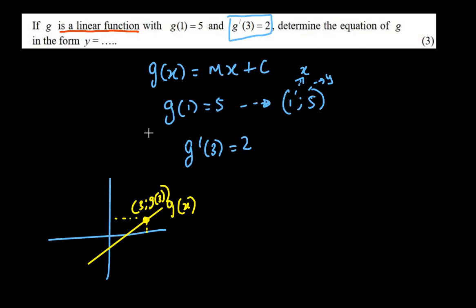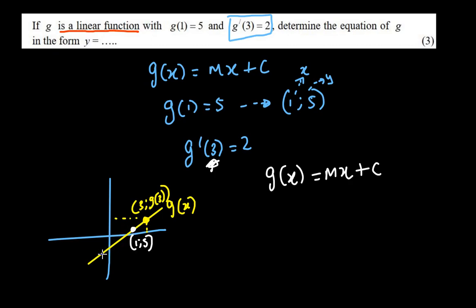All right, so they want the equation of g at x. It's not going to be difficult, so we just say, since our g at x is equal to mx plus c, what is the gradient of that function? We were given the gradient at 3. What would be the gradient at 1? Because there is another point here, which is 1, and then y is 5.